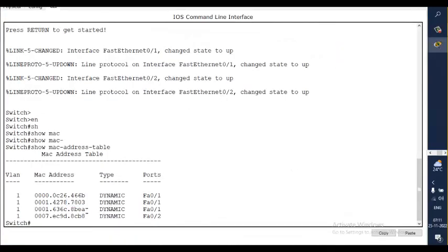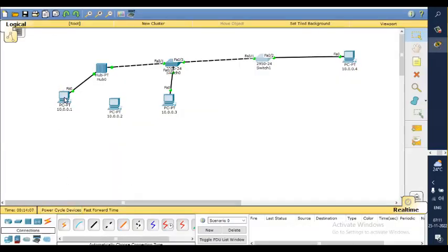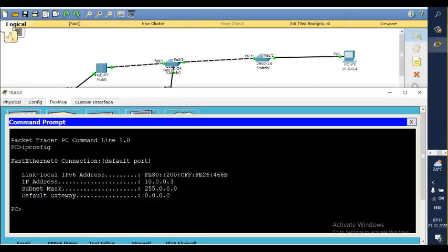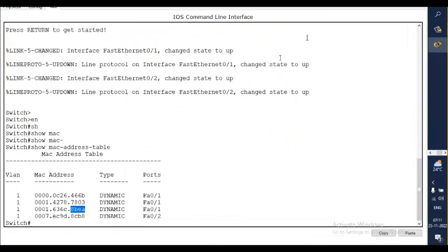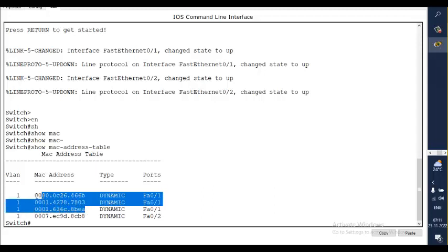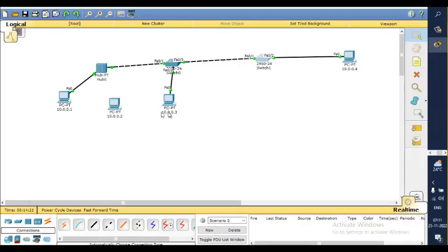You see 8BEA. This is the first computer's MAC address. And this is 466B. So these are the three MAC addresses of computers 1, 2, and the switch port F0/3, learned on the other switch.